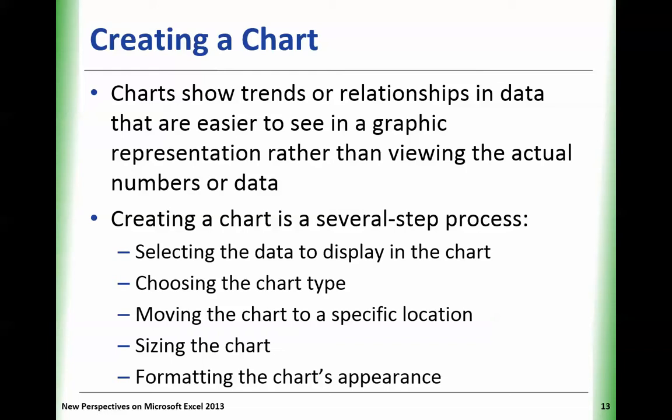When we're creating a chart, charts show trends or relationships in data that are easier to see. So instead of looking at the numbers and trying to guess what the process is, we can put it into a graph or chart so laymen can see it and know what's going on a lot easier. It makes a very good visual representation. Creating the chart is a several-step process. We're going to select the data, choose the chart type, move the chart to a specific location, size the chart, and format the appearance. Now, the moving, sizing, and formatting are all going to be done on that chart format menu. Selecting the data and choosing the chart type is the first big piece we're going to be working on.